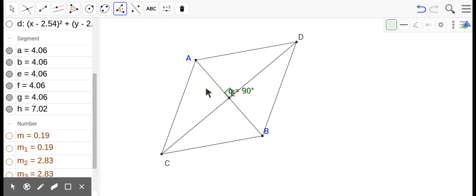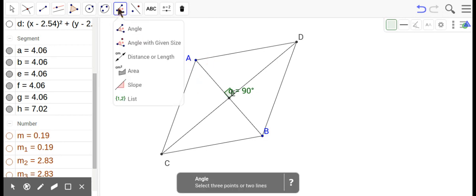Then you got a rhombus. Or if you make all four sides the same, then you got a rhombus. So let's look at this angle up here. Well, it looks like there's something happening up there.